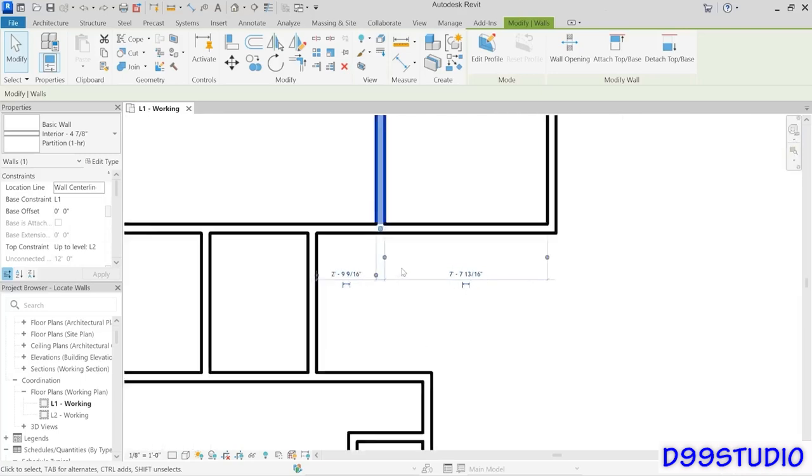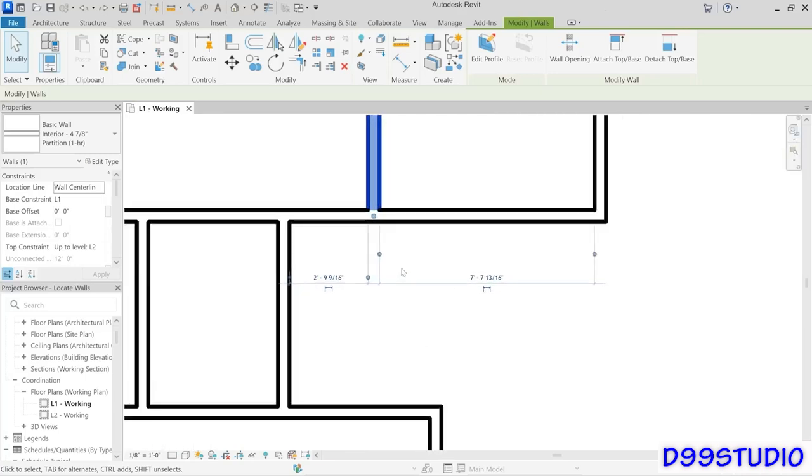But notice what happens when you zoom in. The size of the dimension text is unchanged. It just kind of continues to be the same pixel size on screen. So that's something you're just going to have to get used to with temporary dimensions. There's no way to zoom in or out on that text. It will always be a consistent size.